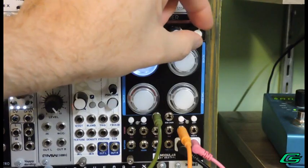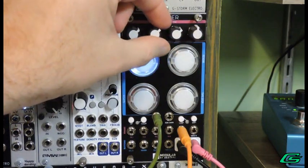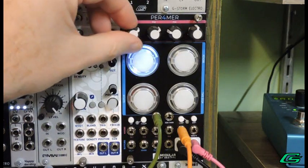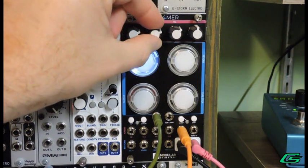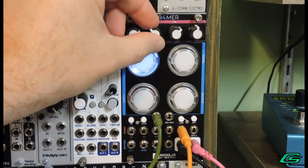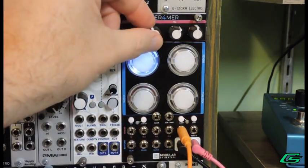On tap, we have four stereo effects: delay, reverb, glitch, and tape stop. Additionally, we can color the audio output: classic, lo-fi, saturation, and wax. But wait, there's more! We also get a built-in audio compressor with sidechain capability, with full control over the ratio, threshold, attack, and release.